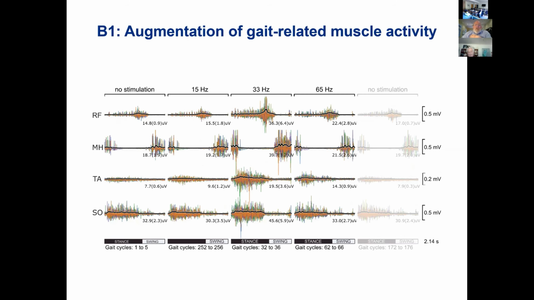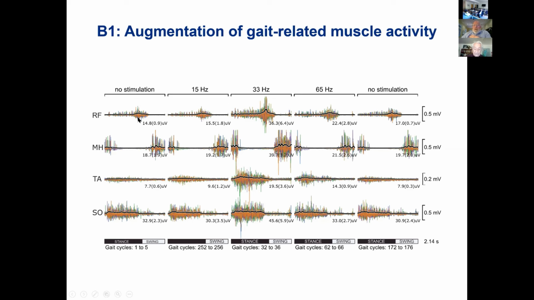All right, let me show you an example of the sort of ideal situation, where there are these motor patterns of alternating thigh muscle, knee activators, and even though there's some co-contraction, at least the soleus is active during stance and not so much during swing. As we increase the frequencies to 33 hertz, these envelopes get larger, perhaps more appropriate and stronger, with better stepping. And then at higher frequencies, these things start to go back down. And when we get back to no stimulus, it looks like no stimulus at the beginning.